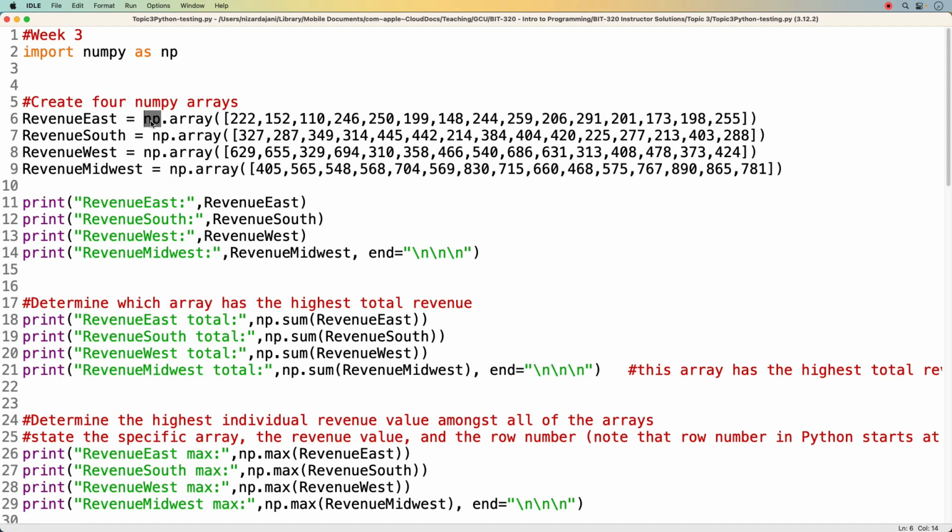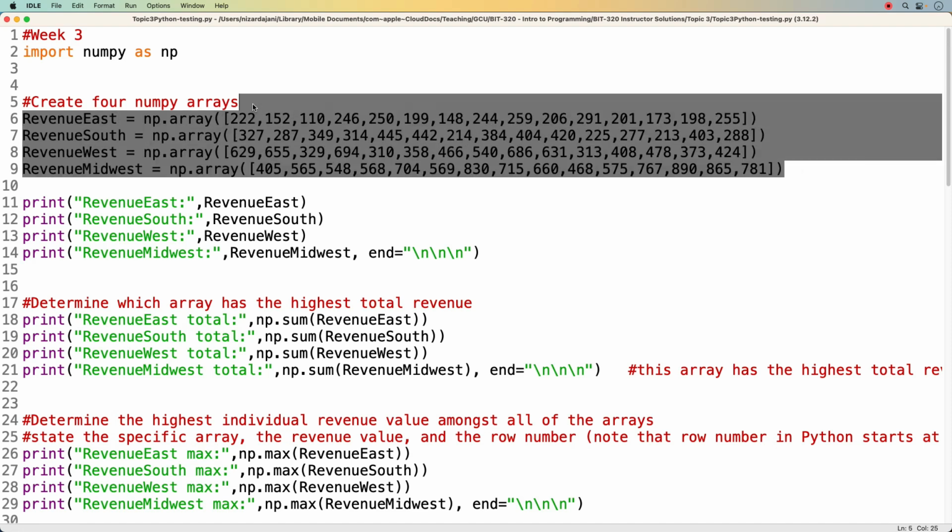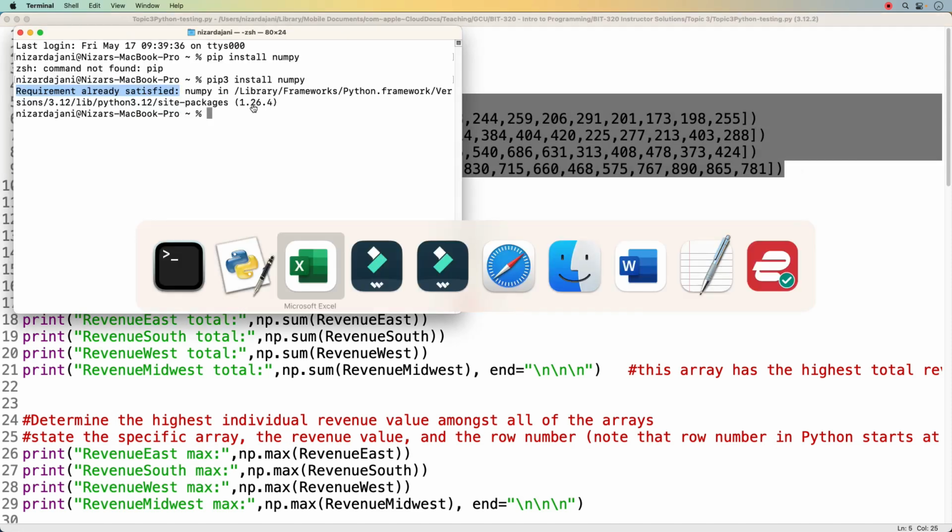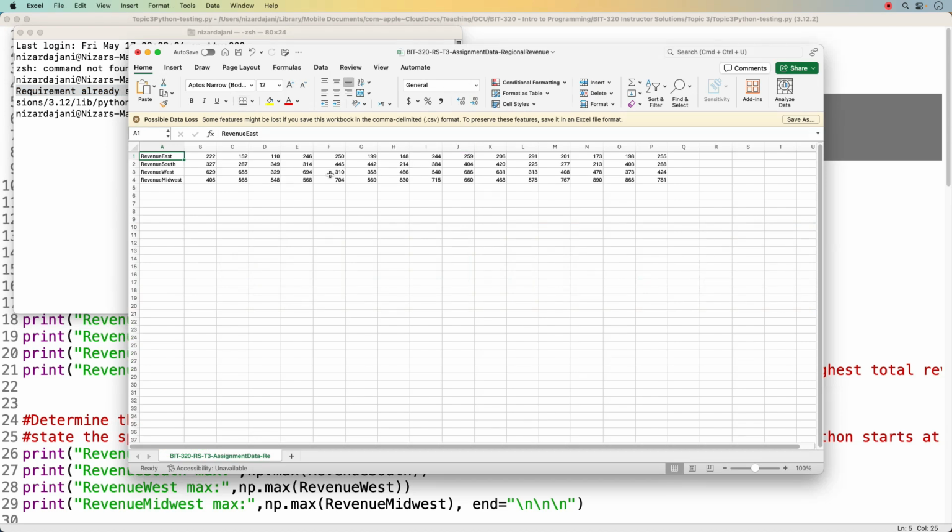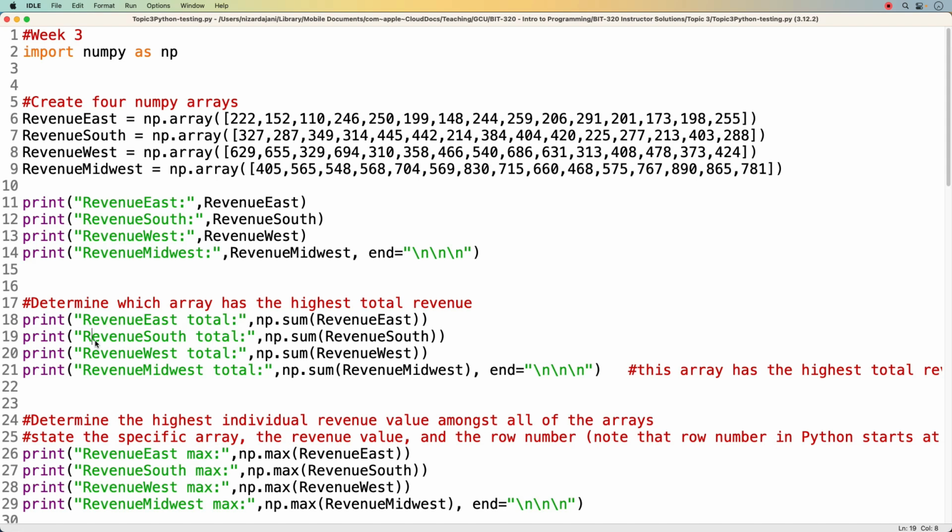Then the next step is to basically start creating my arrays, and I call the np object, and within numpy there is a method called array, and within this array I pass it the list of my data. Now again, all this data is basically from this file. I just basically recreated it. Of course there is a simpler way, well technically maybe not simple right now, but we can import data from text files or CSV files so we can use them in our programming application. But to make matters simple for now, we're just going to hard code the values from the CSV file.